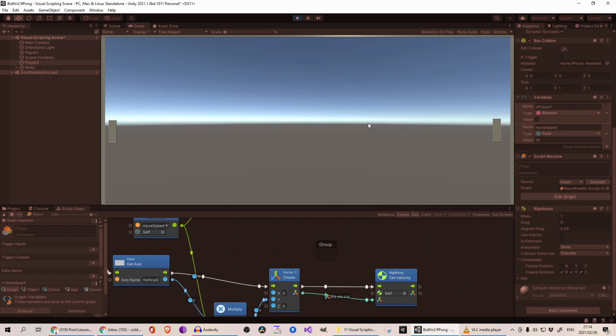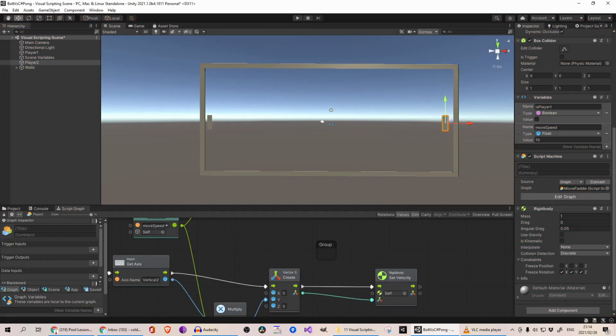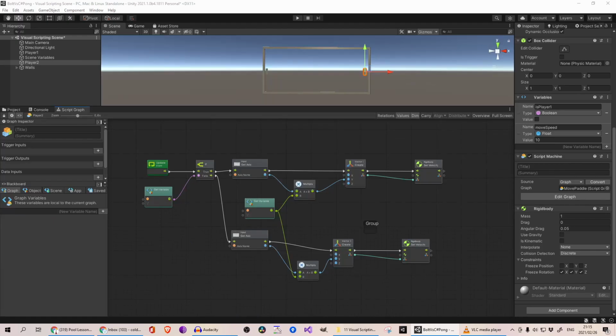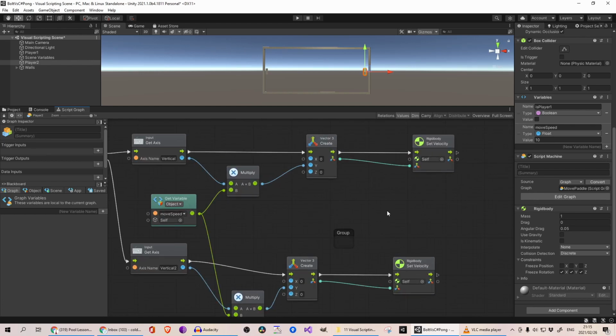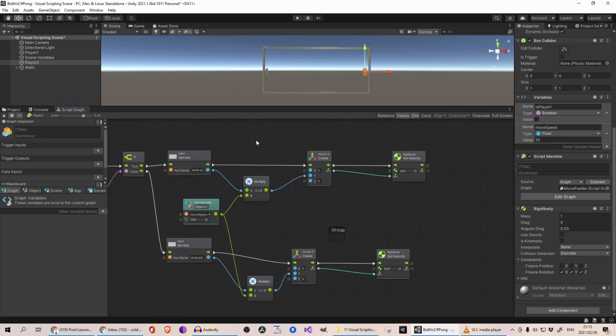Brilliant. Okay, let's see how we do this in C#. By the way, I'm going to get rid of this mess in the next lesson. I'm going to show you guys how to use super units to reuse code so that you don't have to, I'm calling this code even though it's visual scripting.